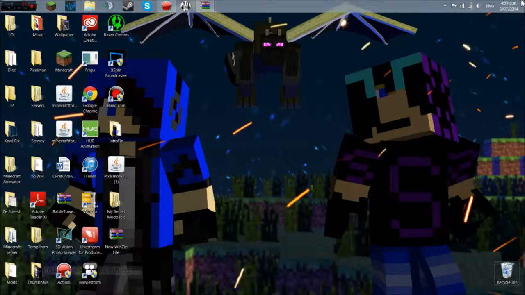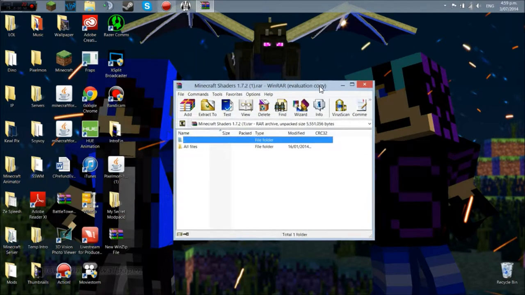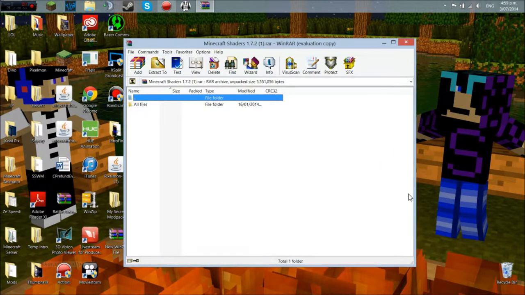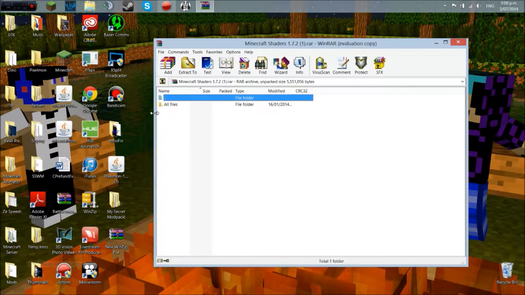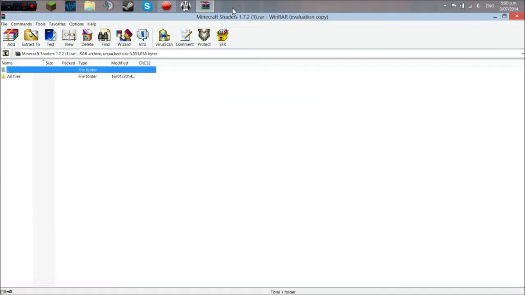And just open it when it comes up. It'll come up with all files. Oh yeah, forgot to mention, you need WinRAR for this. Right down in the link below will be the download link to WinRAR, so go ahead and download that. Or 7-Zip, it depends on you, but you should have WinRAR by now if you want to install stuff.